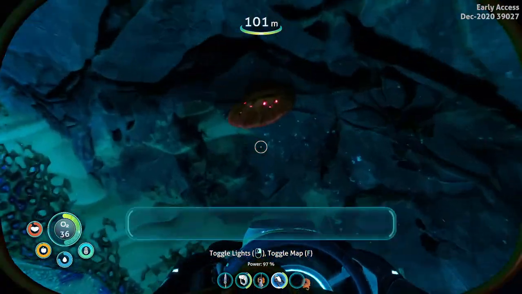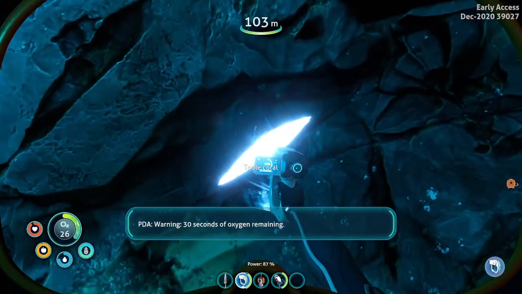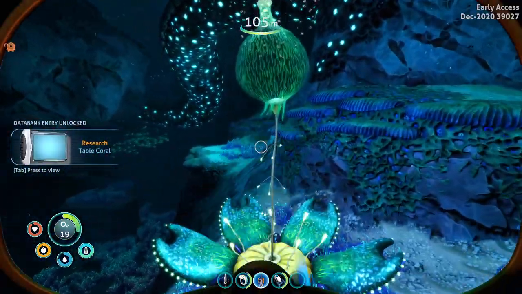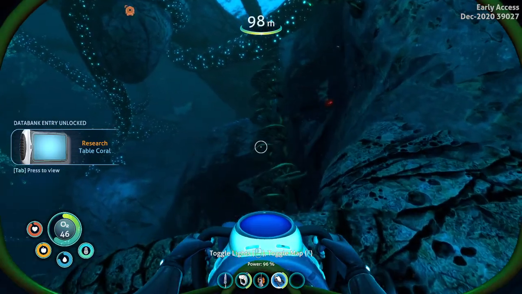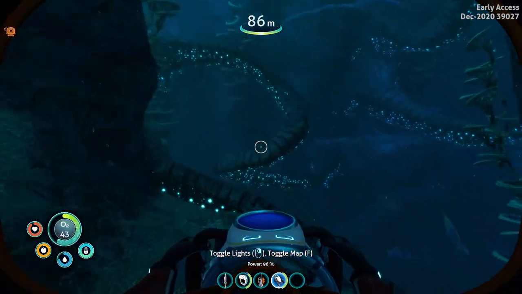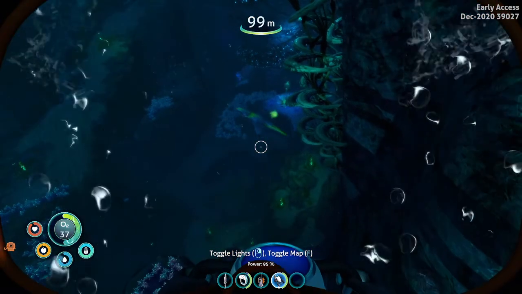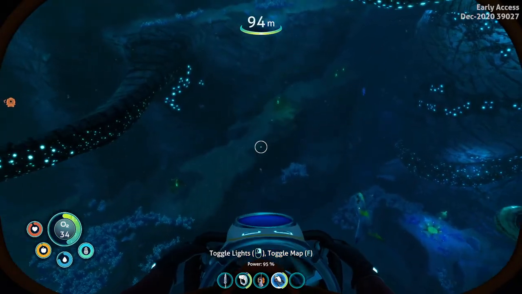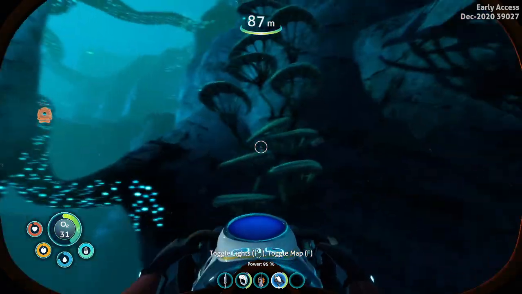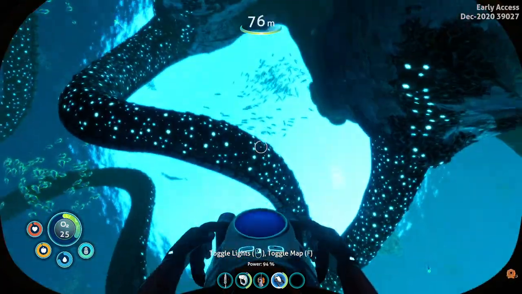Table coral. Warning. Passing 100 meters. Warning. 30 seconds of oxygen remaining. Oh crap. That's probably important. You know, something tells me that oxygen is pretty crucial. Oh my. Yeah, I don't think that's friendly. I doubt it. I very much doubt it.